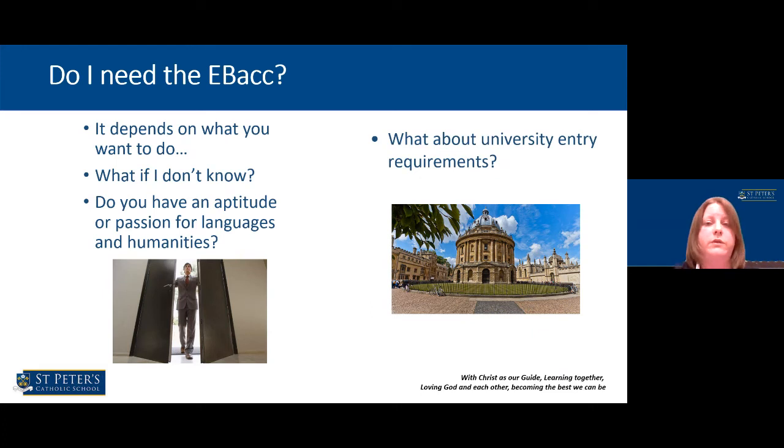Sometimes people worry about university entry requirements, and so this has come up. In the past, some universities have said students need to have Ebac grades, if you like, grade 5 in the Ebac subjects as part of their entry measures. That really has kind of gone away now. The vast majority, if not all universities, have really moved away from that because actually what they want is students that have got good grades and qualifications in subjects that they excel in and are passionate about.